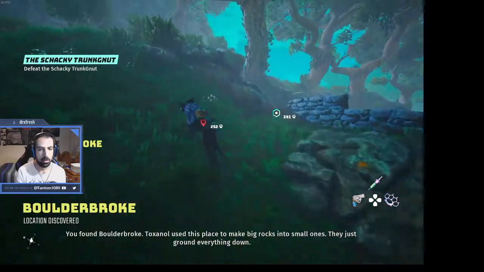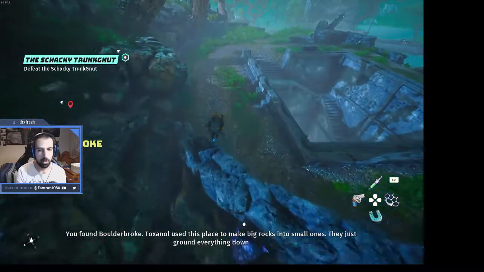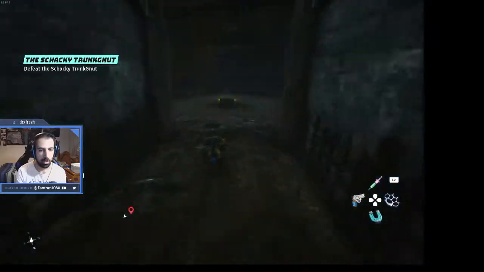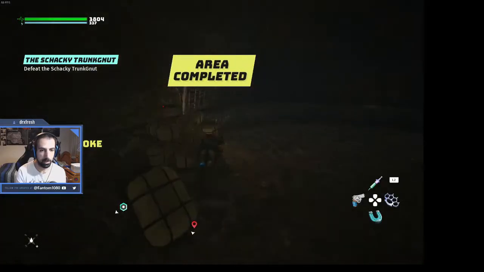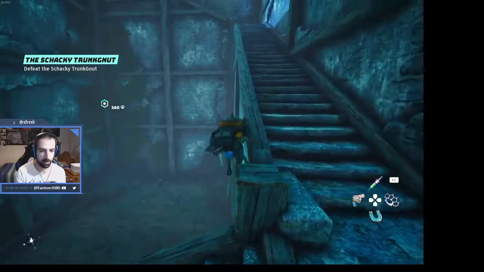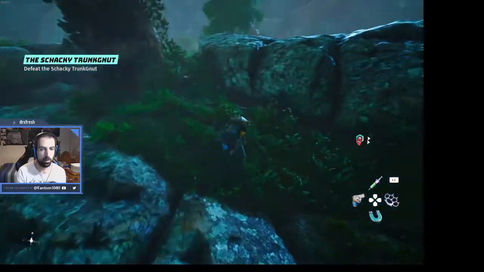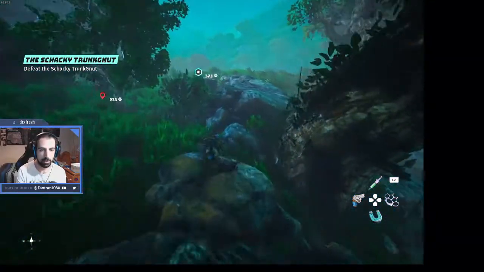You found Boulder Broke. Toxinol used this place to make big rocks into small ones. They just ground everything down. Seems like a trap. But I guess it's not, okay. Just random chest, like in the middle of it, perfectly in the center. That's definitely suspicious. Where's my mount? Where did I leave her? Somewhere up here. Guess she just disappeared.